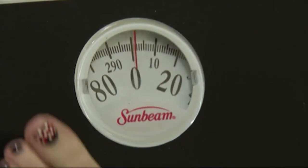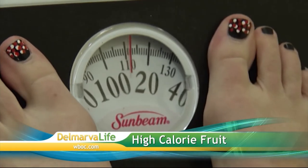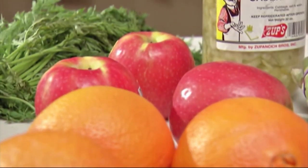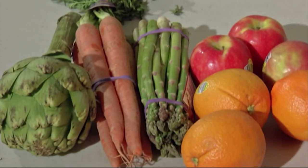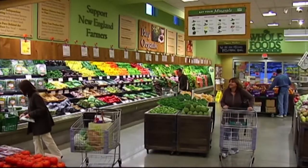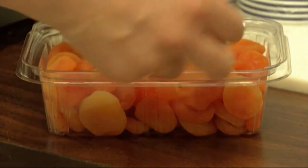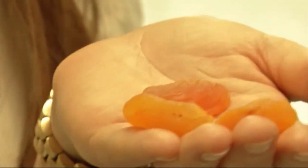If you're on a diet and on the hunt for more nutritious items like vegetables, healthy fats, and fruits, it's important to know that a fruity substitution can have its own set of pitfalls. Picking up a piece of fruit is better than a handful of cookies anytime, but not all fruit is created equal when it comes to calories. If you're dieting, steer clear of dried fruit — since most of its water has been removed, dry fruit packs a lot of calories and nutrients into a small amount of food.